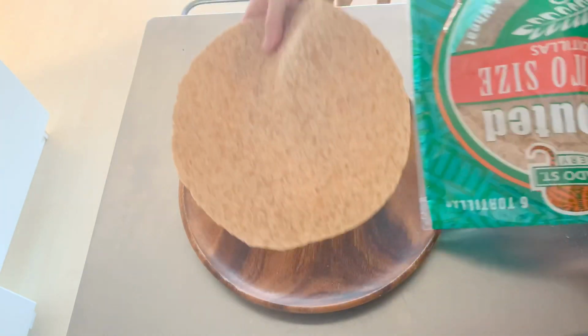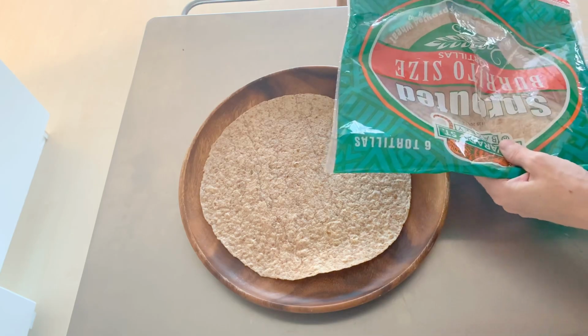But I'll also try and reuse plastic that comes into our life as well. So I do my best to not buy things in plastic, but there are some things that I do want to eat that only come in plastic. And in that case, I just do my best to reuse that plastic, give it a long life, make it useful for as long as I can before it ends up either in a landfill or being recycled.